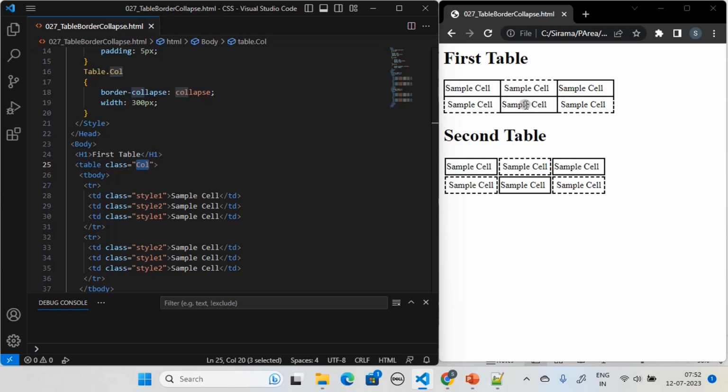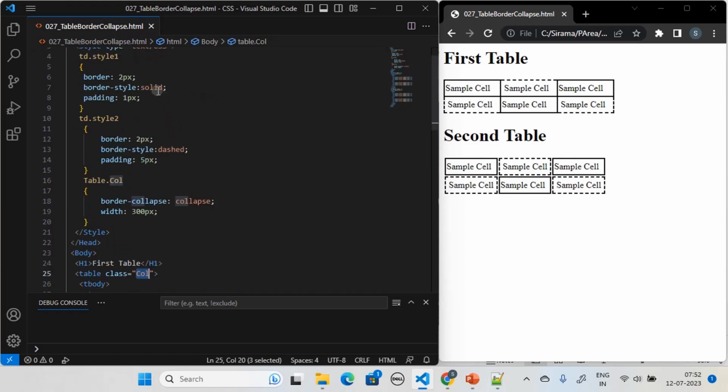And if we take the second row, second cell, here we cannot take it, so we will go to the third one. Here if you see, the left edge is merging with the second cell of the second row and precedence is given to that edge, so solid is displayed. The same goes for the top cell, and these two edges are not disturbed, so those are displayed in dashed style, because we have two styles. One is solid and the other one is dashed.